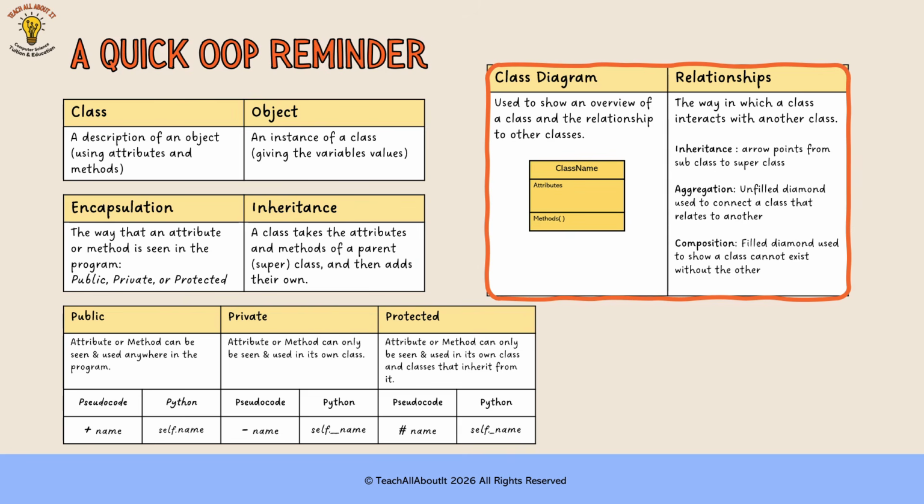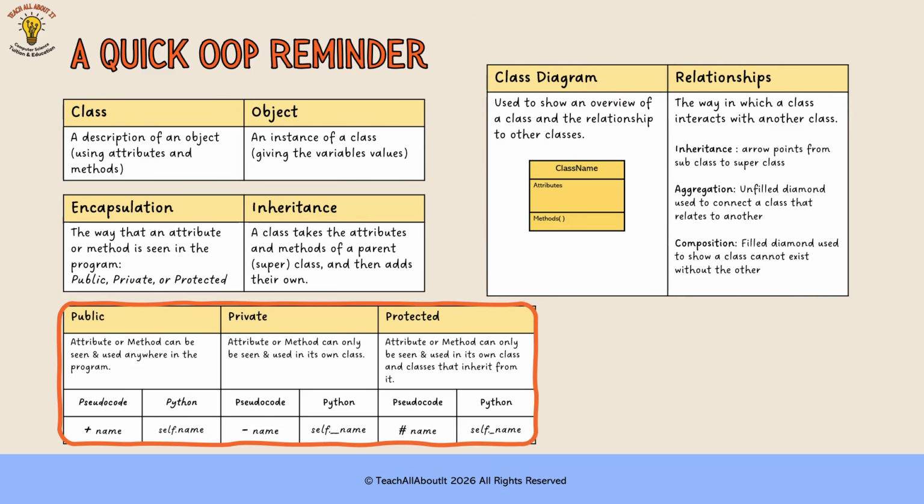And you'll see this when we're talking about things like relationships, and you may well see class diagrams that show these. So inheritance is our most basic form of a relationship, and it allows you to create classes from other classes, so a subclass from a superclass. You also have aggregation and composition. And we're not going to be looking at those two terms in this particular lesson, but there will be some others that cover those as well.